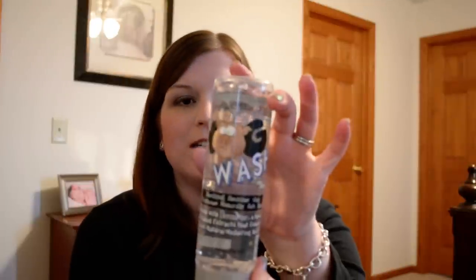They specialize in skin products, and the two products I'm going to show you today are Hogwash, which is a hand sanitizer that is also supposed to make your hands feel softer. The second product is Toe Juice, which is supposed to help with a number of different skin conditions, especially dry cracked skin — it's supposed to make it softer and heal it up. There's a whole list of things it's supposed to work for, including eczema and other skin conditions.